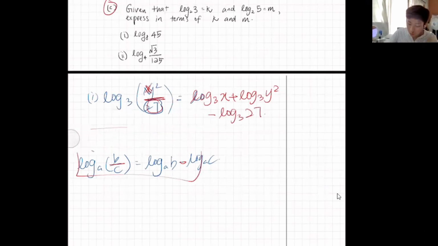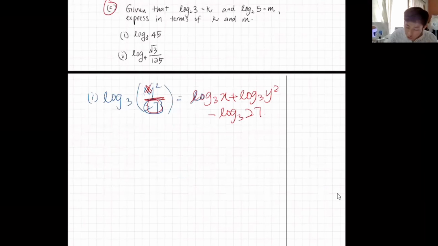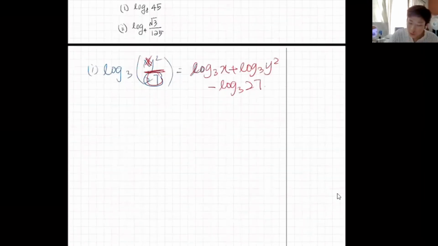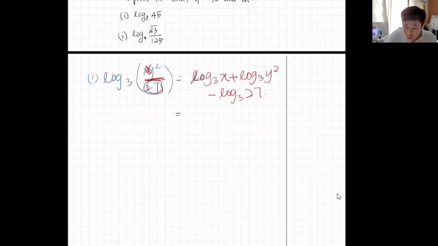All right, so I'll rub it off. Once we reach this step, we want to substitute things in. So if you want to substitute things in, you want to break it up to be as simple as possible. Have we broken down everything as simple as possible? We haven't. Because when we want to substitute this one, this square cannot be here, correct or not? Remember I told you when you want to substitute, this one must be in front. I hope you have written down notes for the previous questions already. So log base 3 of x has nothing to change anymore. It cannot be broken down any further.